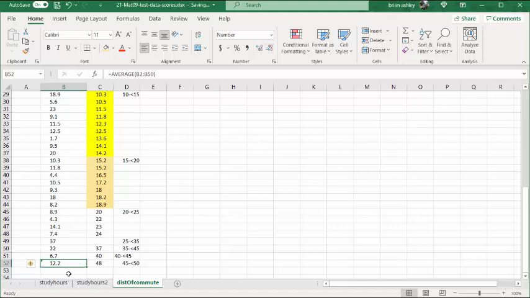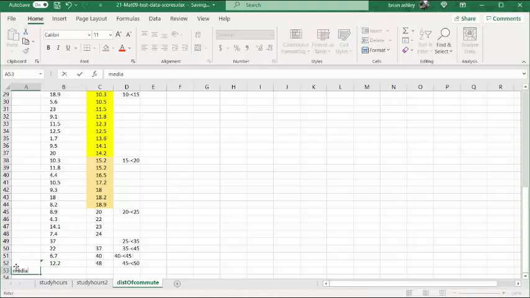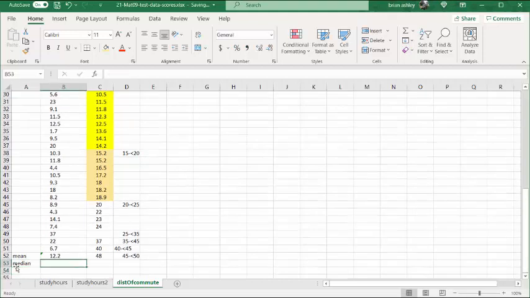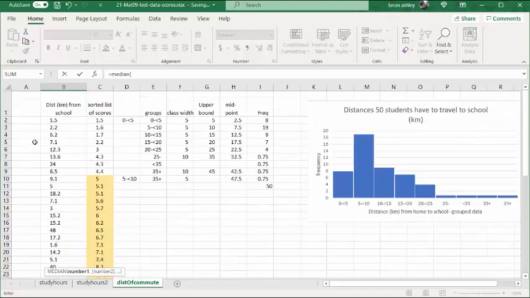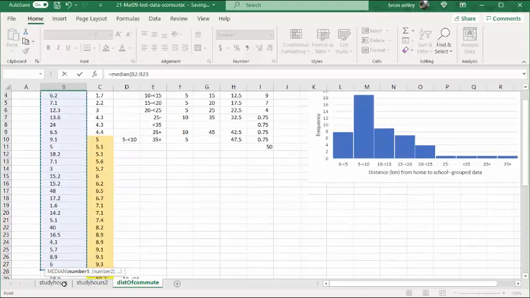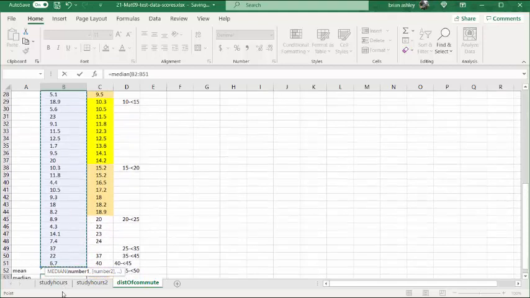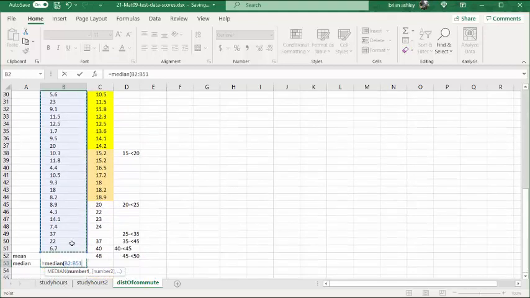Okay. I'll just write beside here, mean. If I could write X bar in proper notation, I would. Now the median is going to be the middle one. Excel will even work that out for you. I presume it does it with unsorted data. We'll do it with both columns and just check it. So this is unsorted data. Let's see if Excel can do that.